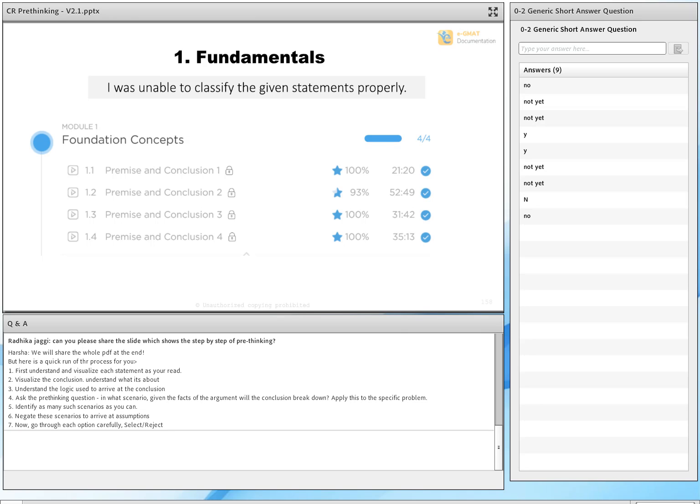There's a reason why it's before assumption. It's actually our largest module. Some of you will probably take 4 days just to go through the inference module, and you might question, why is it that if I'm only going to get 1 to 2 questions, probably one, not even 2 questions in inference, why am I doing this? It's because it's the foundation for assumption, strengthen, weaken, and evaluate. It teaches you how to evaluate statements, how to combine two statements and draw more information from them. Don't skip through that. Okay.